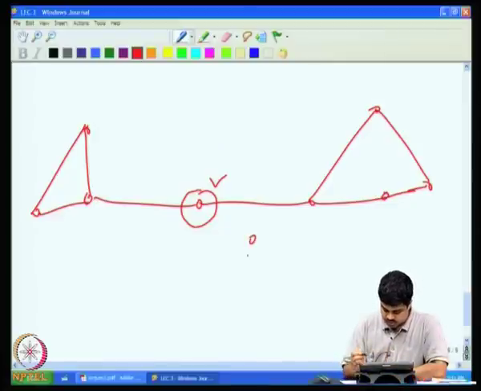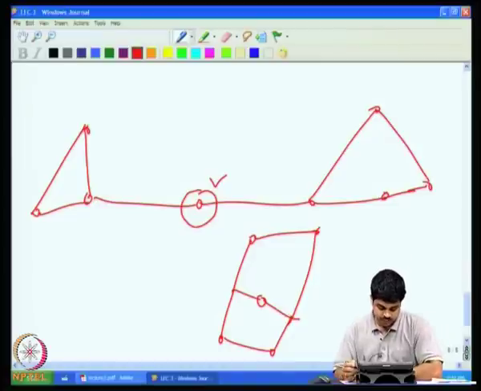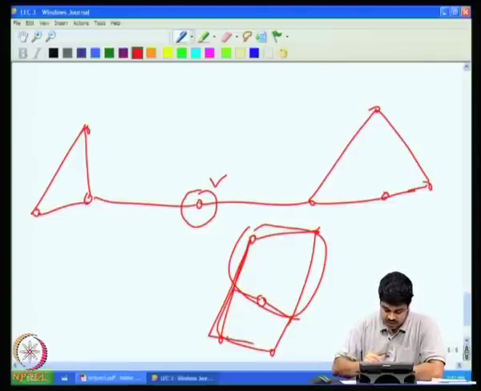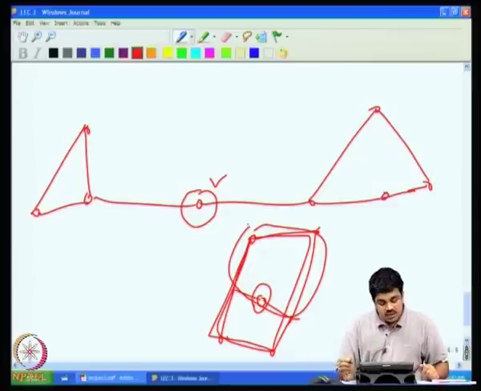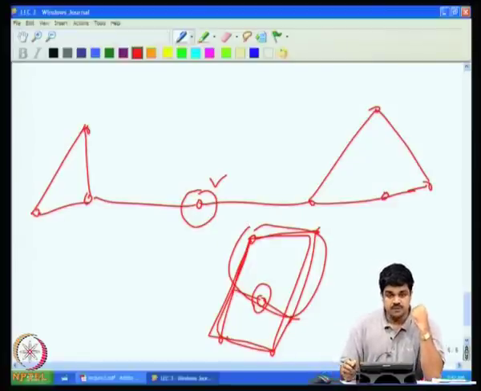Or for instance, is it possible to have a cycle cover for this kind of a graph? Yeah, so for instance, if you had taken this cycle, then there won't be any cycle left. If you had taken any more cycle which I can take, then who will cover this? So, there are graphs which do not have cycle covers. There are graphs which have cycle covers.